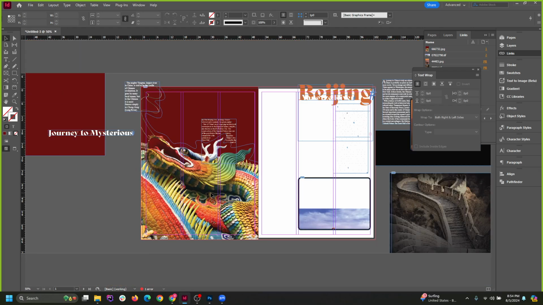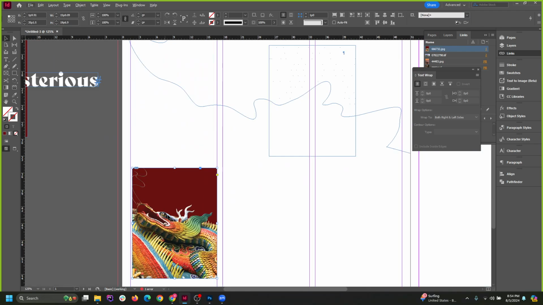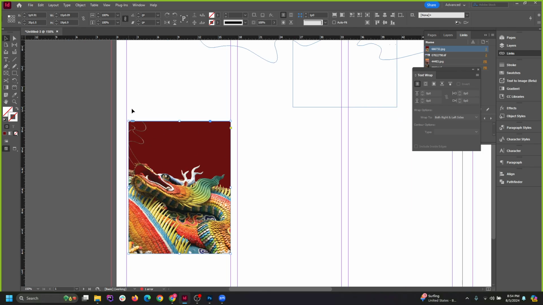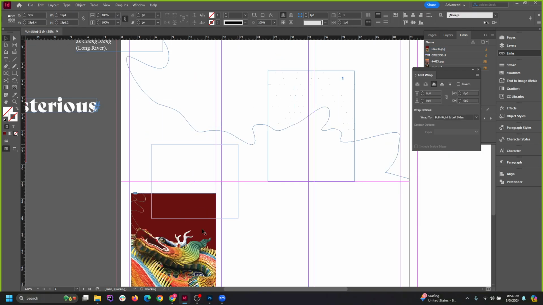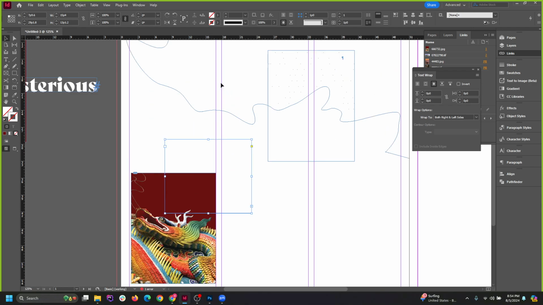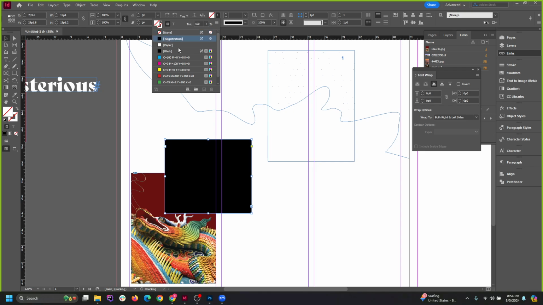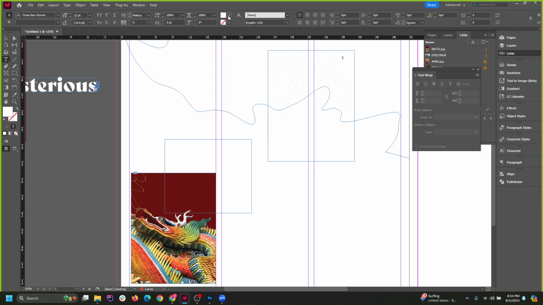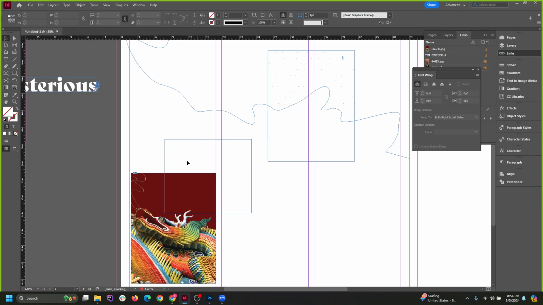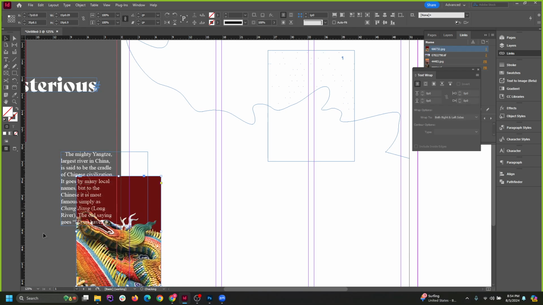Because if you put the text wrap on the dragon while you still have the red background, it's just gonna look at this rectangle and wrap the text around it. Oops. Anyways, the text is white, but you get the idea.